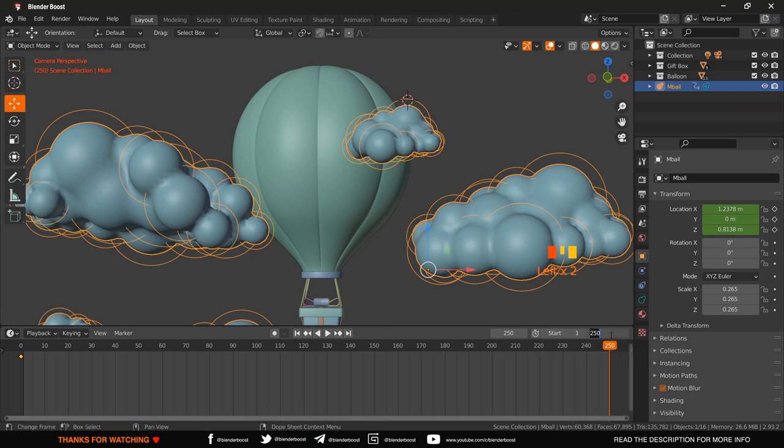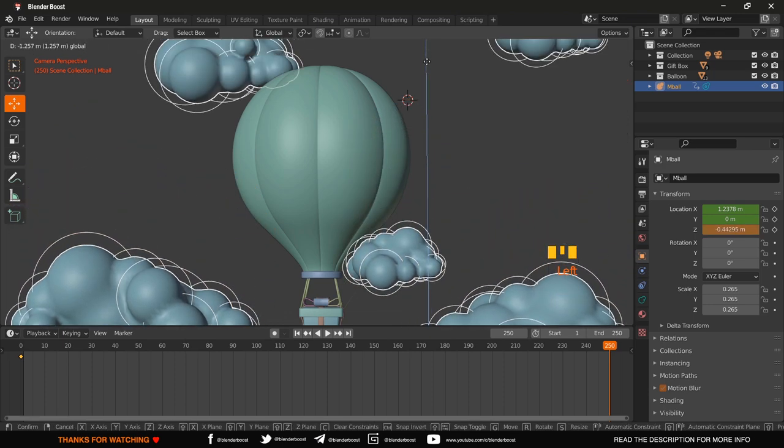You can change the frame count by typing the number of frames you want for the animation sequence. Now you will be able to see when I am pressing this arrow button the playhead jumps to the last frame. You will be able to toggle the first frame and the last frame using these arrow buttons. So in this animation, I want 250 frames to make my animation clip.